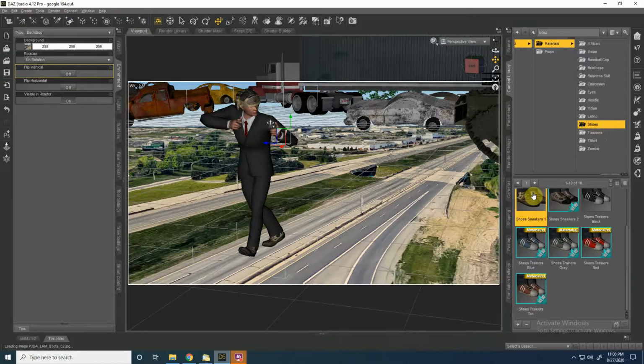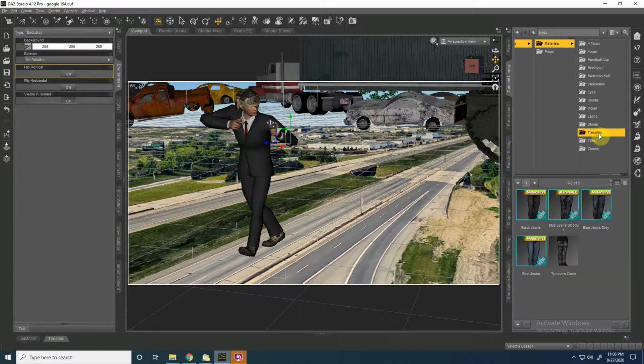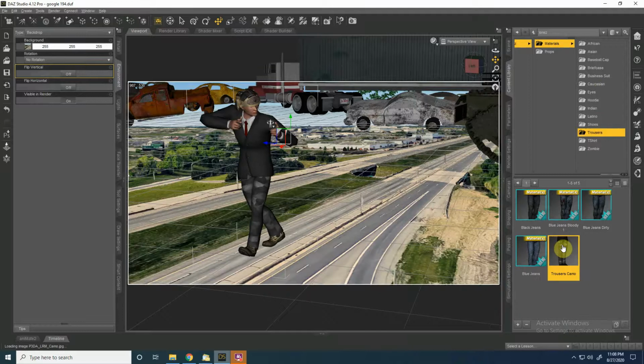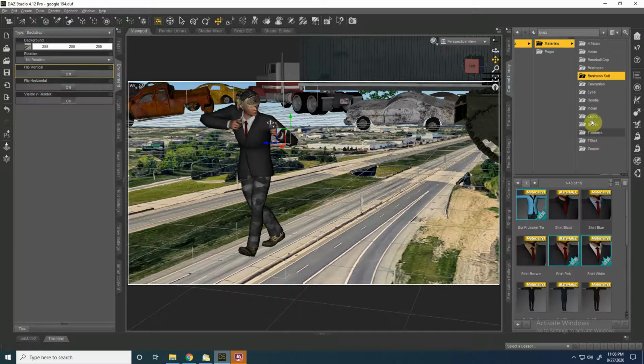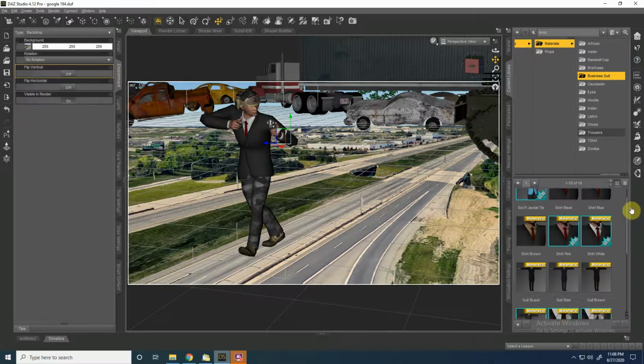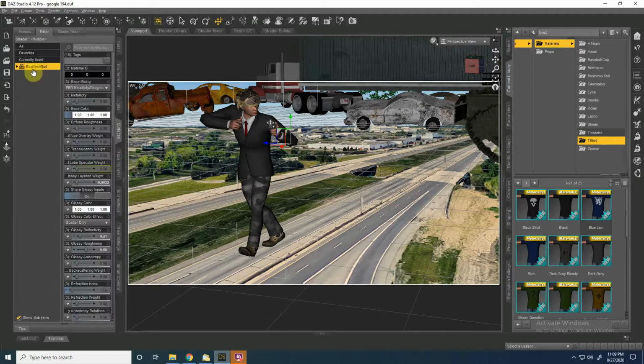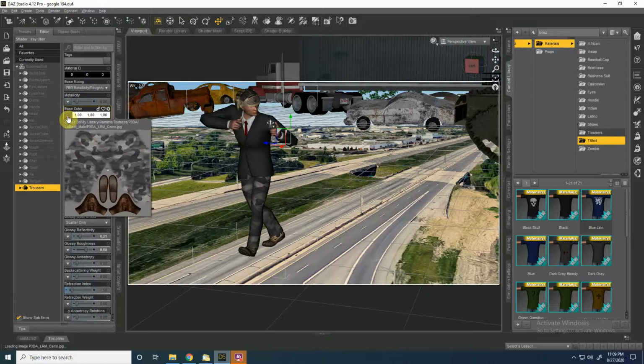click on that. Okay, give him some brown shoes. Oh, there's some camo pants. Oh, the gray. And let's see if I have a shirt or the jacket, but I don't believe so. No. T-shirt I don't. Okay, so what I'll do is we'll go into surfaces, and let's find the trousers. Yep, there we go.